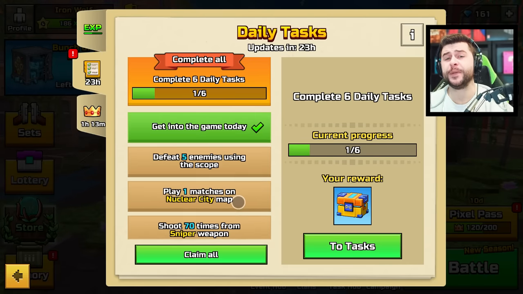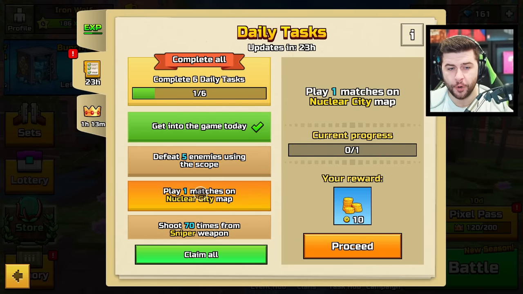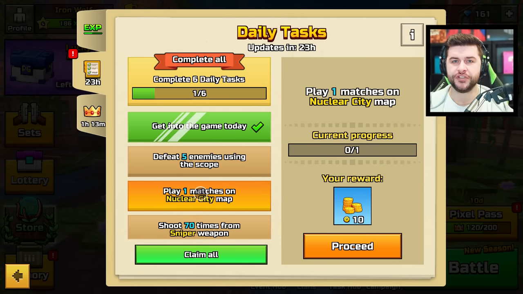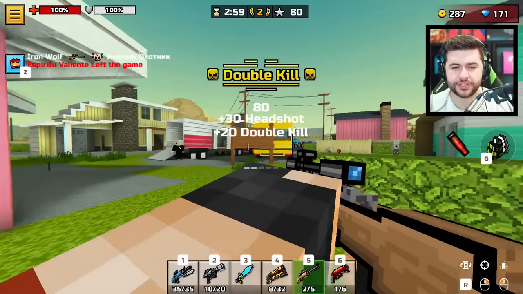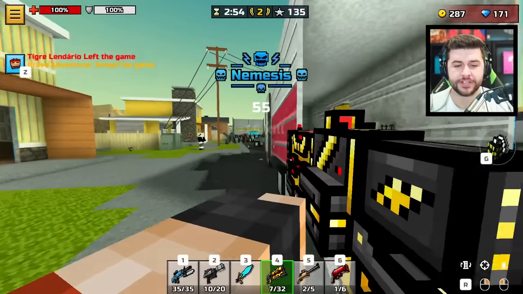You can kind of get a couple of these challenges done at the same time, like defeat 5 enemies using the scope and playing one match on Nuclear City map. Let's get that one done. Now remember, most of the time that you start, you're going to be fighting bots. So just take advantage of this because this will very rapidly change and you'll be wishing for bot lobbies.